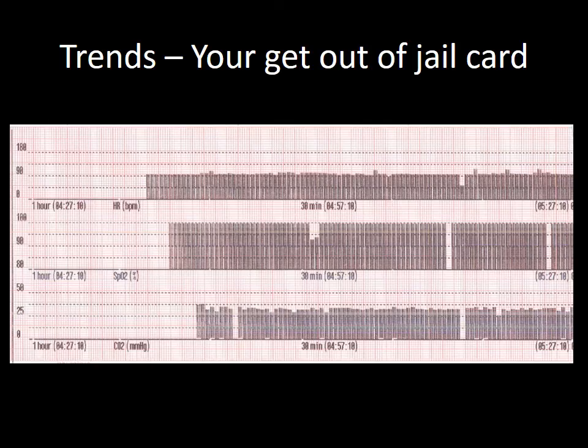All right, trends. This is also a nice get out of jail card because it shows you every one of these bars is 30 seconds. So there's a minute. Two of these is a minute. So this might show you 30 minutes. Or if you got 15 box or 60 boxes, that's 30 minutes. And so if you see in this patient, they maintained the CO2 at the appropriate level the entire transport.